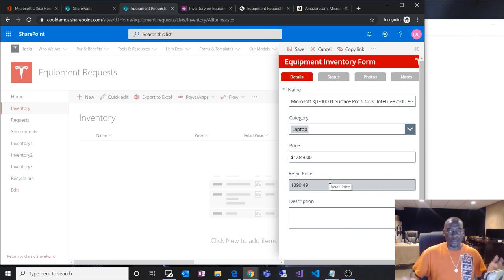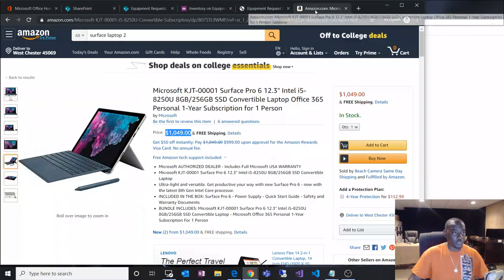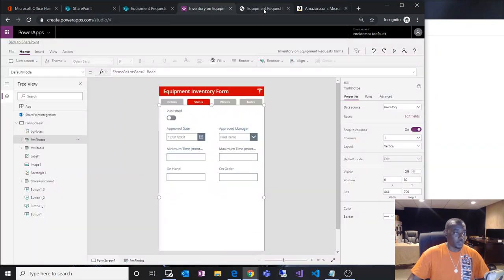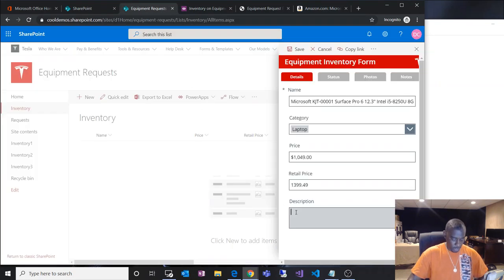And of course, it's not going to be performant because of your CPU and your RAM and all this other stuff, but I still can get a beefy laptop for $1,000 and kind of go from there. So just let me know if you like your Surface compared to any other PC laptop brand that you used in the past. Very interesting. I'm actually on the fence. I don't know. All right, so here we go.